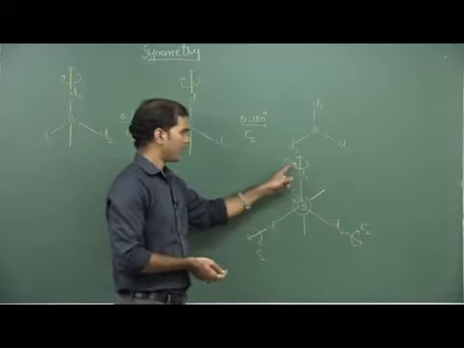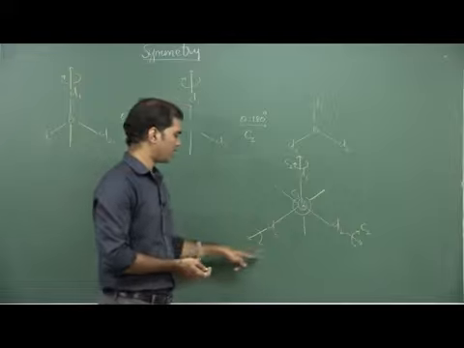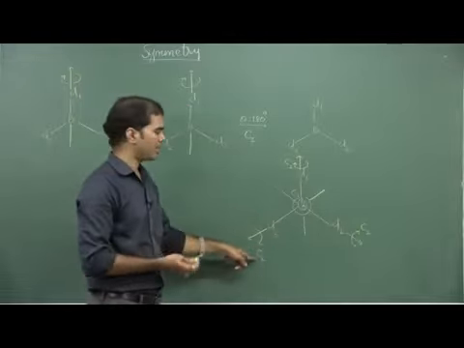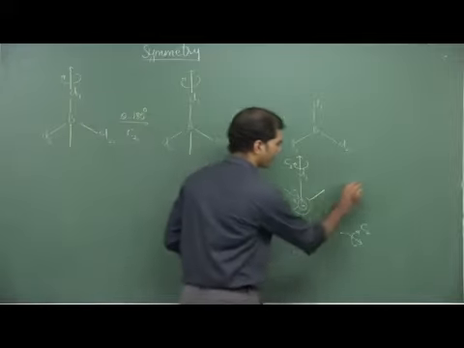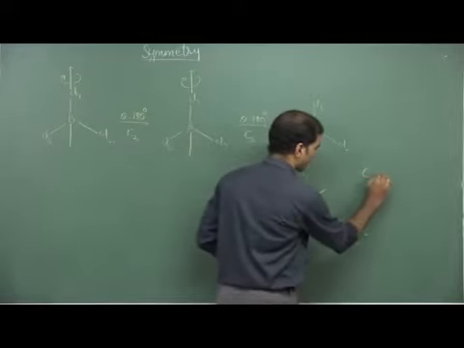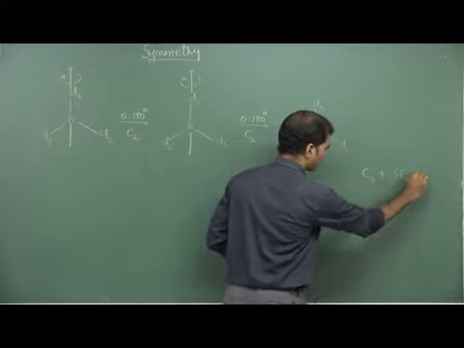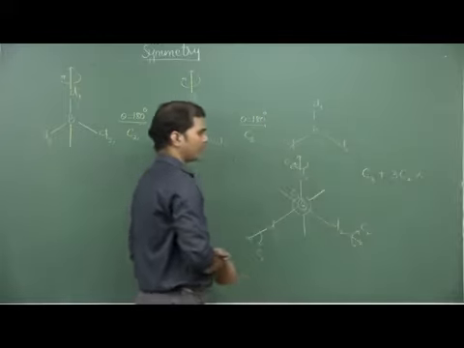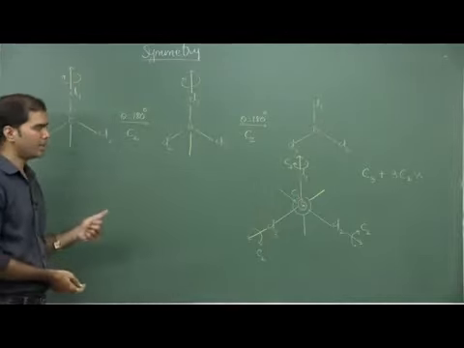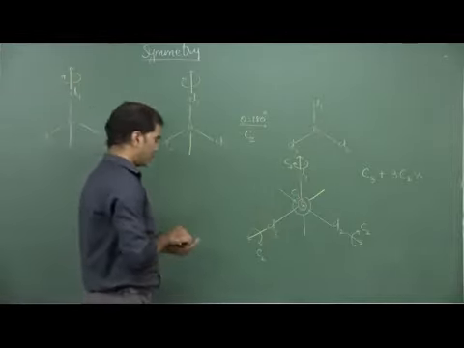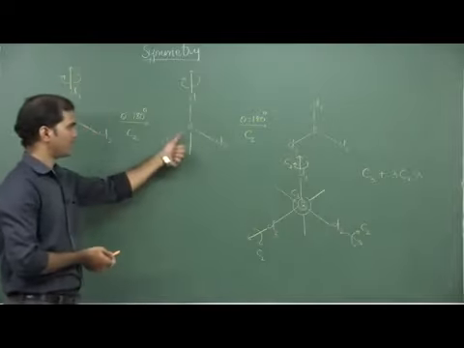To differentiate them, we can just label them as a C2, C2 prime and C2 double prime, or simply we can say there are 3 C2s along with a C3. One C3 plus 3 C2s. In BCl3 we have one C3 along with 3 C2s. Now in some books you can also see another representation of this.